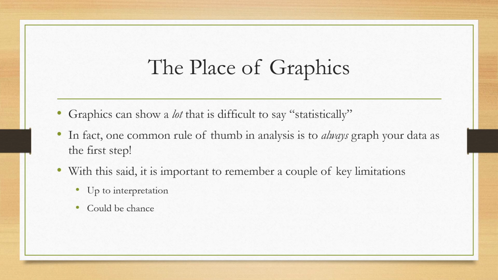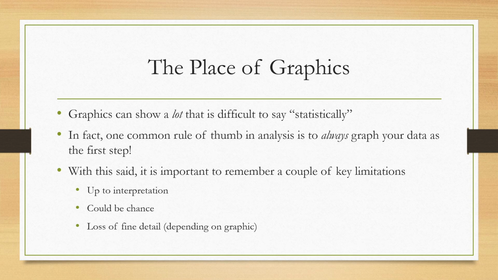What's another thing? When we're looking at graphics, we could see relationships. Graphics don't really address, though, could this have just happened by chance? Remember, that's what our inferential statistics test. Graphics don't have any comment on that. And so it's important, if you're looking at whether there's a relationship or a difference, to include inferential statistics to tell that part of the story, because graphics do not speak to that part of the story.